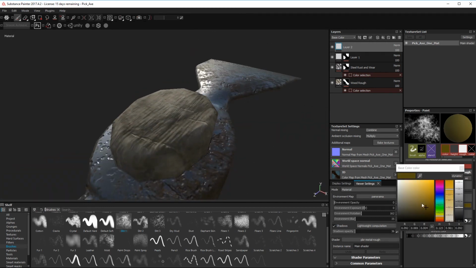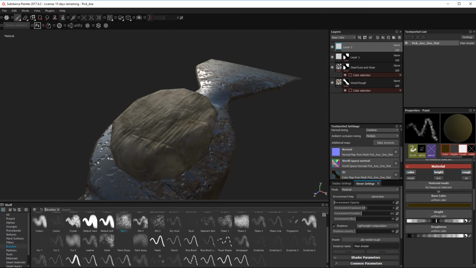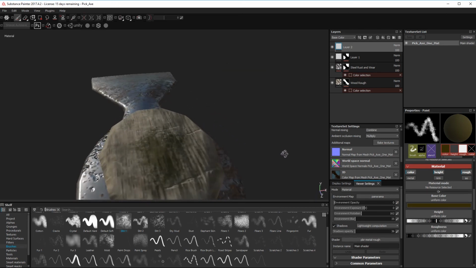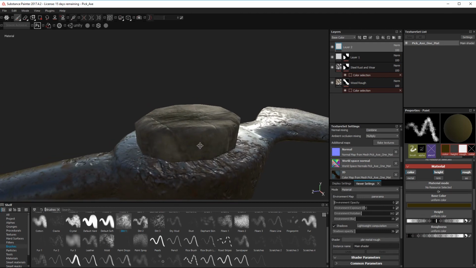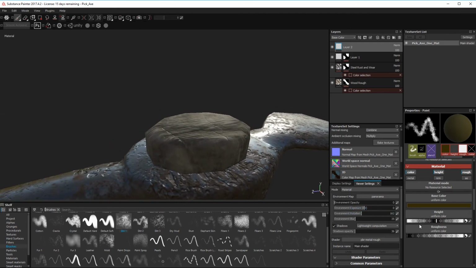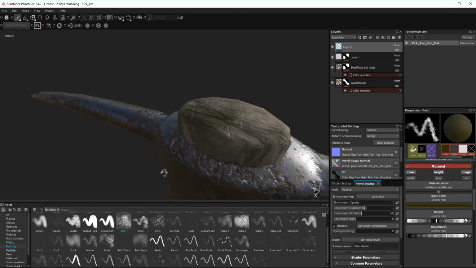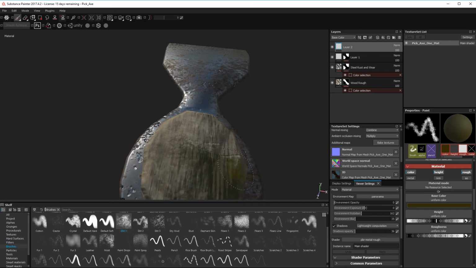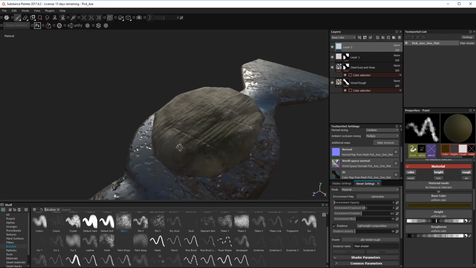Okay, so I'm going to make this darker, I think. Let's bring my brush down and make my brush a bit stronger. What's that looking like? Yeah, that's looking good. Let's just see what it looks like. If you've got wet mud, for example, you might want to make it shiny.